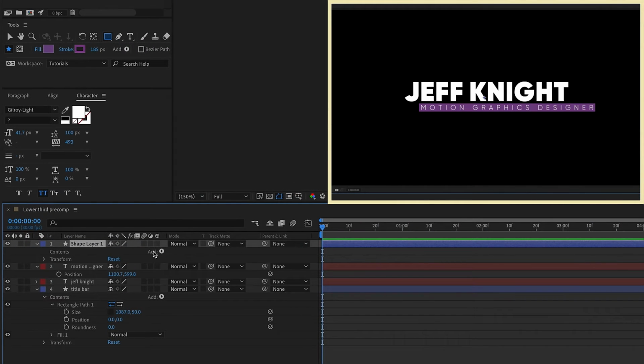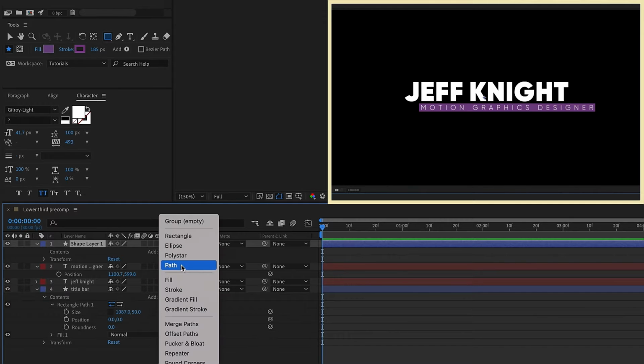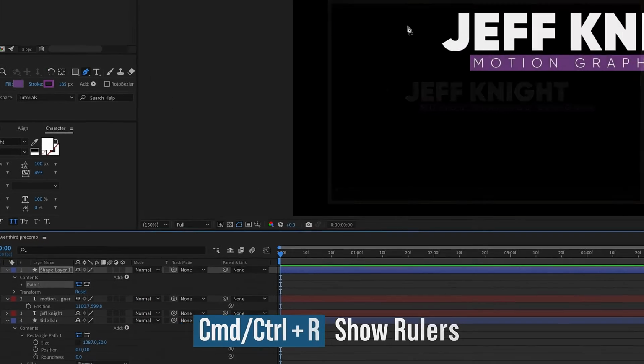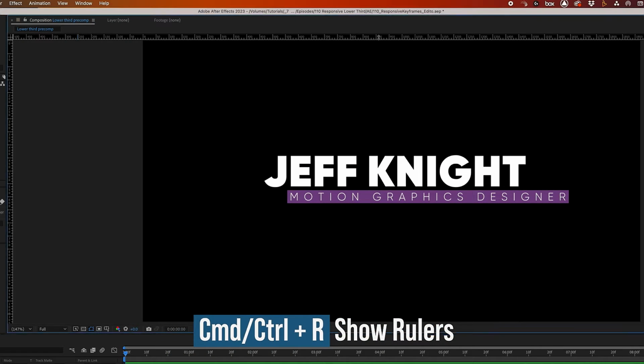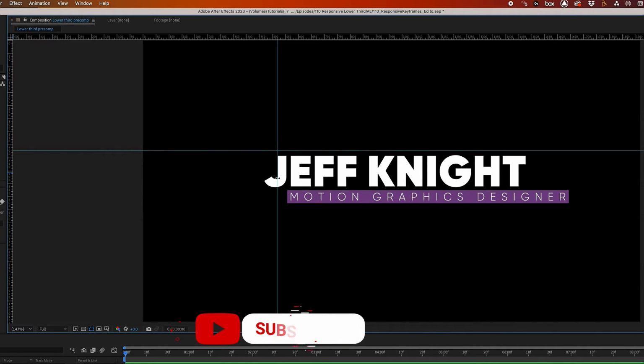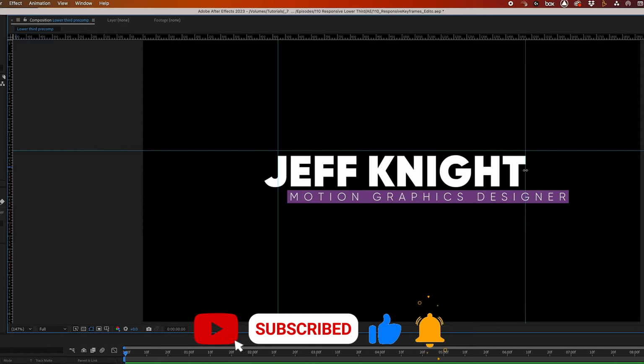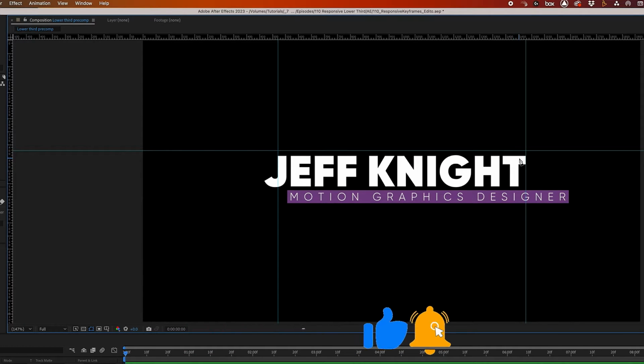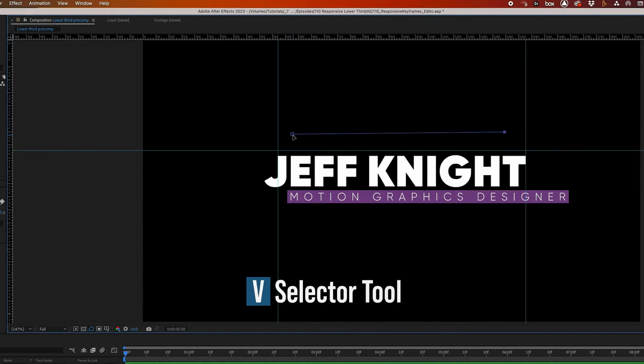I'm going to open that up, and let's add in a path, which will enable your pen tool. Now, if you hit Command or Control R, it brings up your rulers. So I'm going to bring a ruler right above my name, bring a second one out so it goes right here to the left of this part of my name, and bring another one out so it lines up with the edge of this letter here. And I'm just going to make 2 vertices. Hit V for your selector tool, and then just snap these onto here.